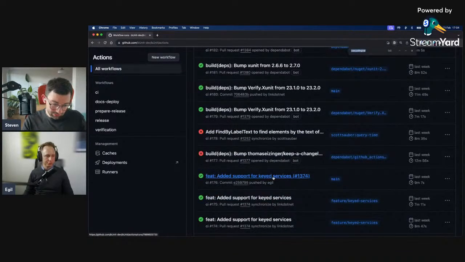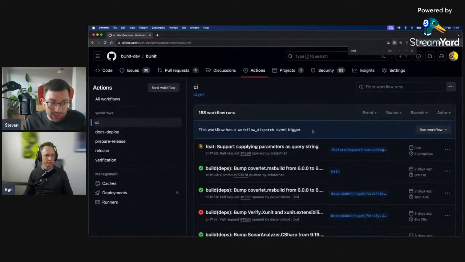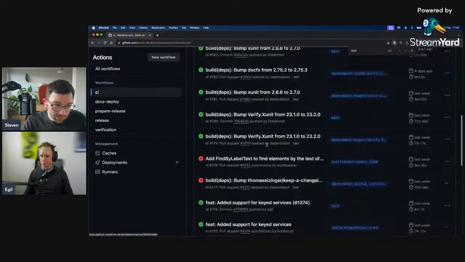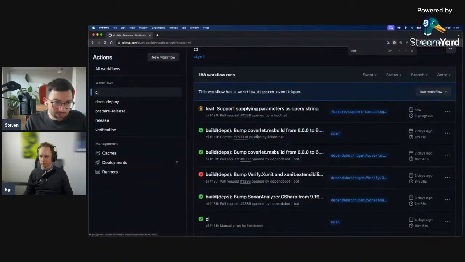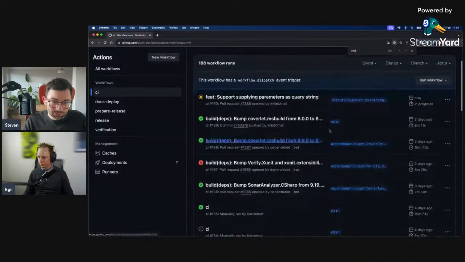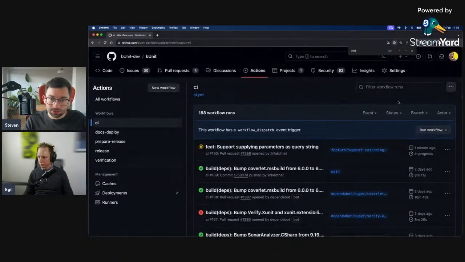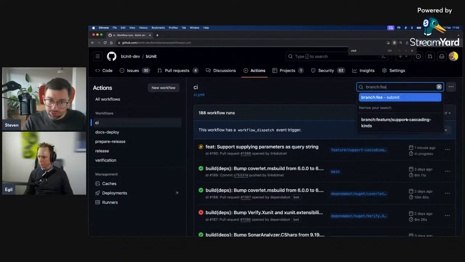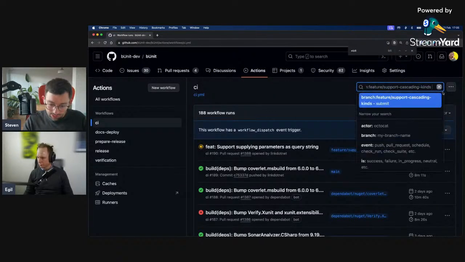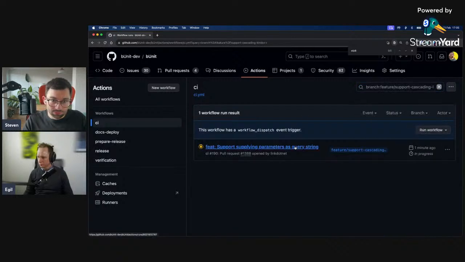I thought I should see the CI of it, because I tested this locally until it was working. When I removed the test renderer from the container, I can't find it anymore. Can I not somehow filter workflow runs here by branch? Oh, yeah, exactly. Feature. Yes, go. I guess because I force pushed it, the history is gone. It seems very likely.